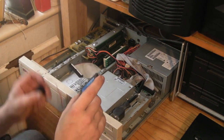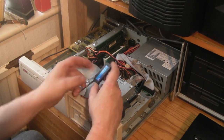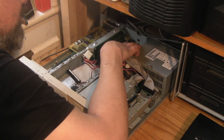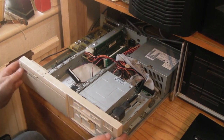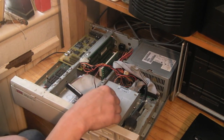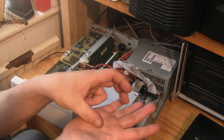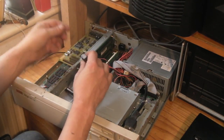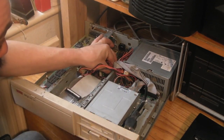We'll take the disk on module, and this will just connect straight to the pin header on the main board. Just got to make sure we've got it the right way around. I think it is that way there. Right, I think we're right with that. Unfortunately, you've just got pins sticking off the card down there, so you don't have a pin or anything to guide you in. You have to make sure you've got the module plugged, or the cable or anything, plugged right down on there. Obviously, you could get it offset slightly, so you have to be super careful to get it lined up and down onto the pins properly. So that's okay. We need to give it some power, so we'll connect it up to that spare Molex connector there. Make sure the power's connected into the top of the module.